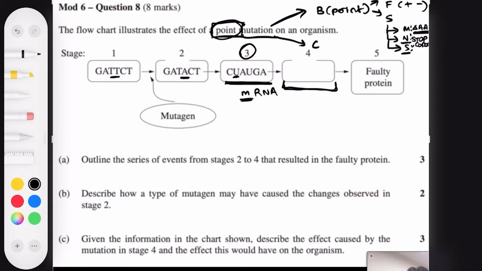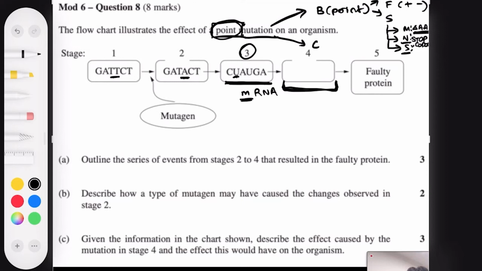Yeah, so the way you should be thinking of it is, how does it change the DNA? So what kind of mutation is it? So identify that, right? And then you have to explain the effect on the RNA, then the effect on the amino acid sequence, and then you link it to the polypeptide and the phenotype. Does that make sense? So that's the structure I have. Make sure you engrain that into you, remember that, okay? Because it's very important.